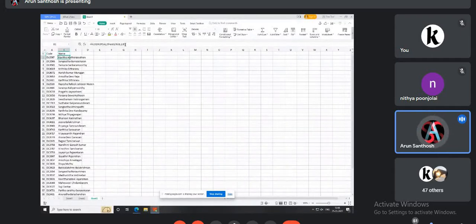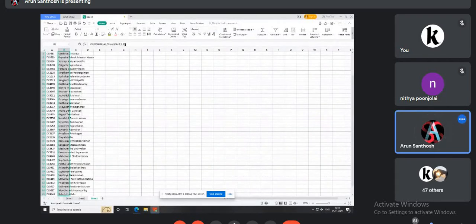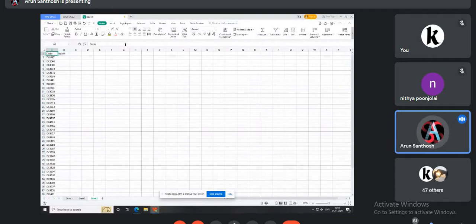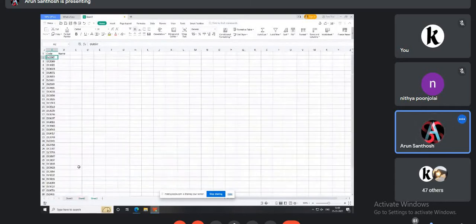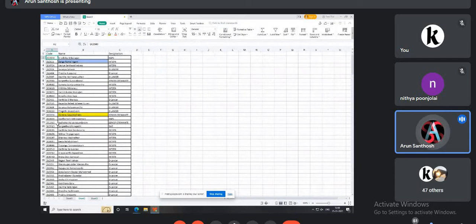So this is why we use VLOOKUP. VLOOKUP is a formula to fetch particular data using the similar data which is available in the sheet and the dump of data. The similar code is available in this column, I need the name, so I drag till the name.